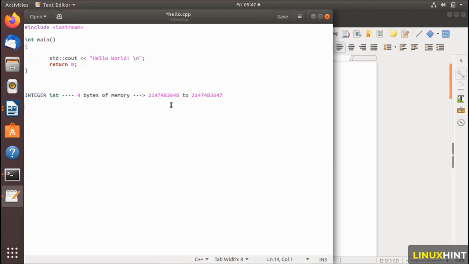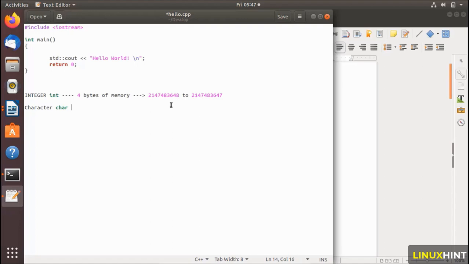The second data type that C++ offers is the character data type. It is used for storing characters, and the keyword used for it is char. For example, if you have hello, then H is one character, E is one character, L is one character, the second L is another character, and then we have O, which is also a character.